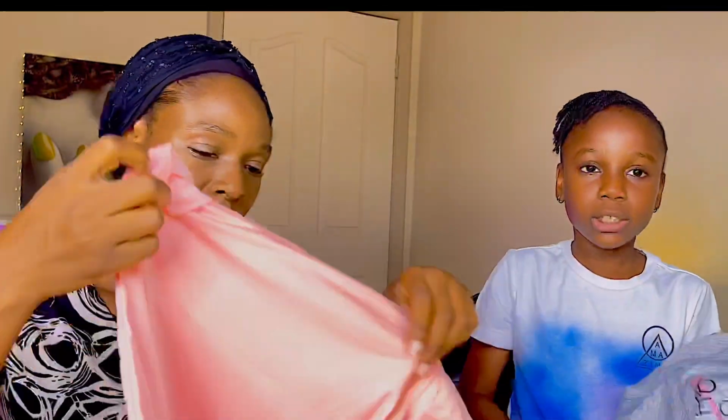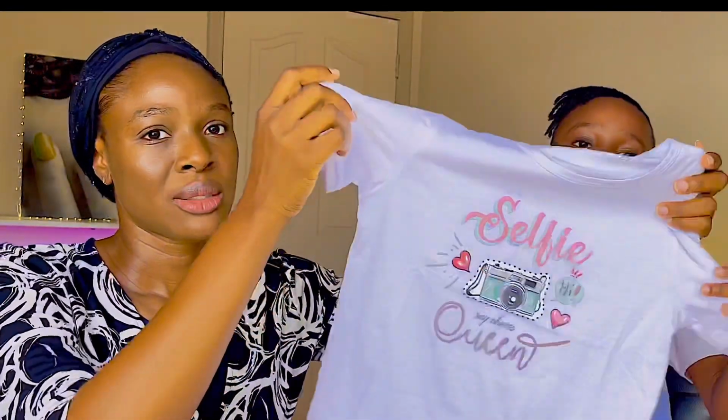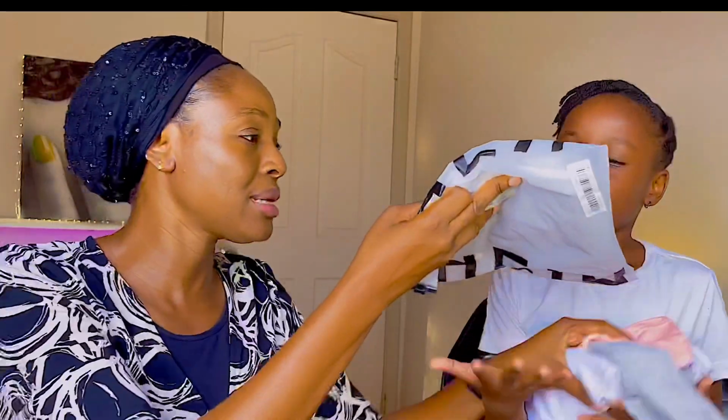What are you rating this set? I'm rating the gray top, the pink top, and this top all 10 out of 10. She's rating them 10. I am going to rate them 5. I only bought them because I love the text on them. They really look cute, but the fabric doesn't look good. It doesn't feel good. Anyways, here's the next one.